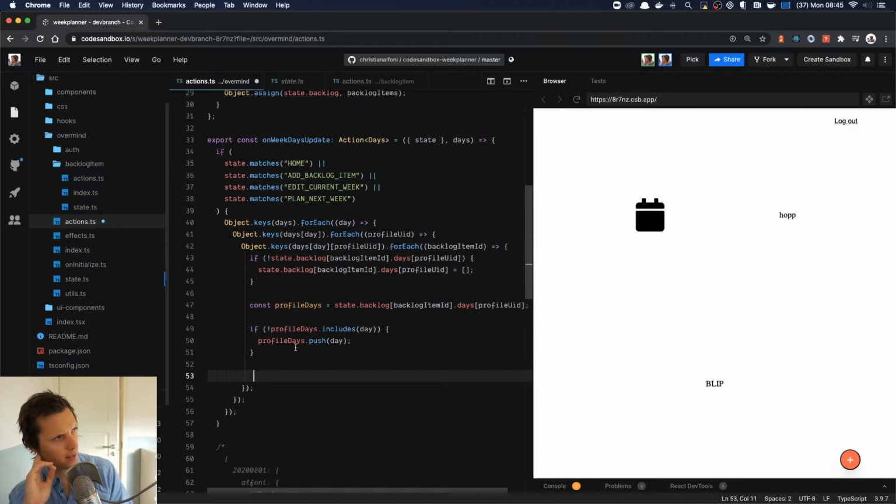I wonder if this snapshot of days is always all the days. I guess it kind of has to be. But that means that every time you toggle, it will actually send 21 days worth of data.